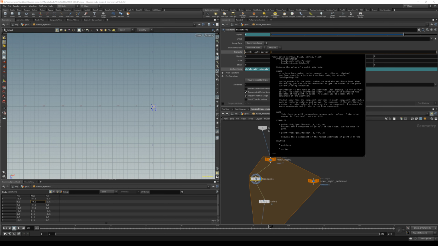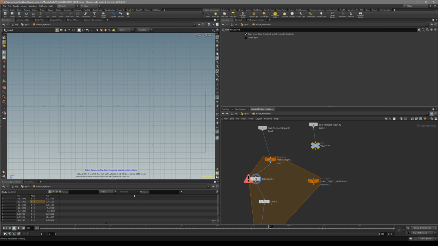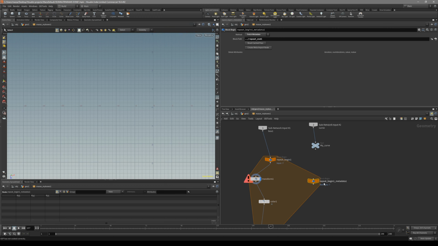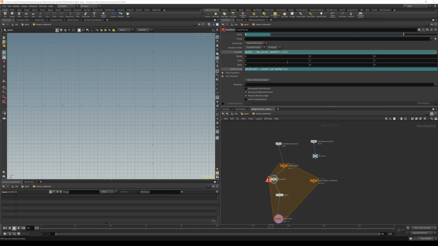After that, we want to use a detail function. Remember, detail is basically going to get us, instead of static, getting whatever point we want from our curve, we want it to be dynamic for every loop. That's why we are referencing this iterator. We know that iterator is dynamic for every loop. It's going to increase from 0 to 1, 2, 3 and all that, depending on how many points we have in this curve. So that's why we are using detail instead of just a simple number.